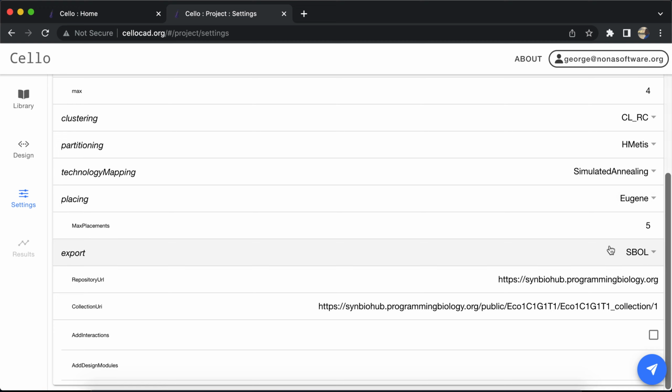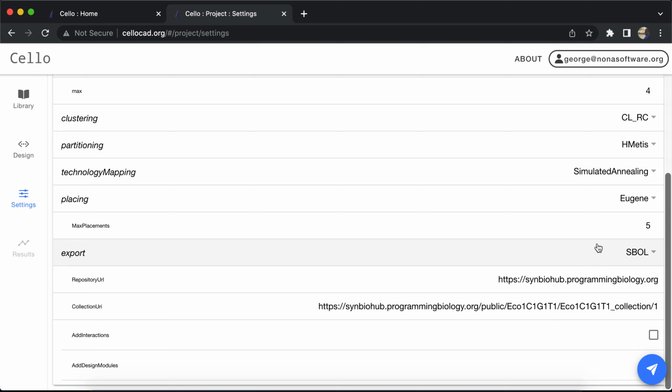Similarly, going a few layers down, there's this export of SBOL, which is the Synthetic Biology Open Language. It's the standard that really helps us all get on the same page of how we're going to communicate across the world how genetic circuits and genetic systems can work.